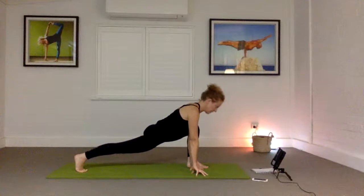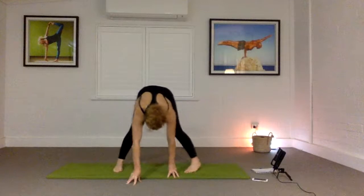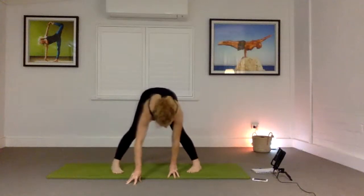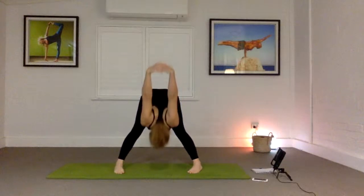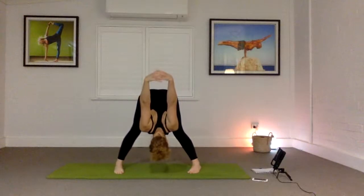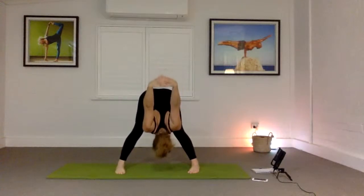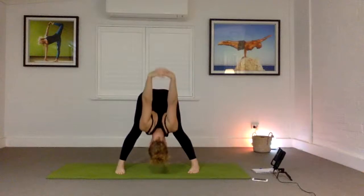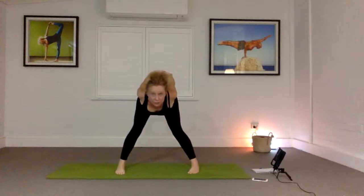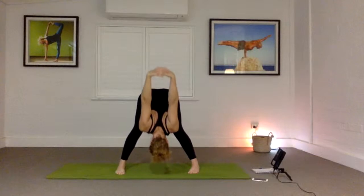Very nice. Turn your toes in. Make sure your feet are on the same plane. Interlace your hands behind you and bring your chin to your chest. Again, bring this idea of bringing your weight forward. Lifting the shoulders back. Bend the knees a little if that's more comfortable for you. Reaching up and back. Big breaths.